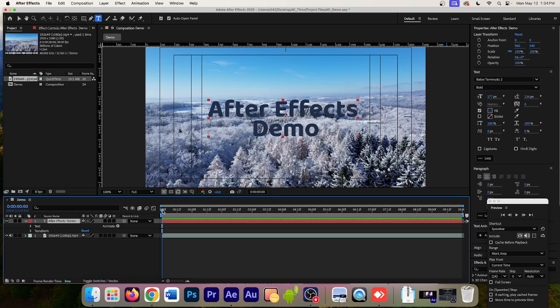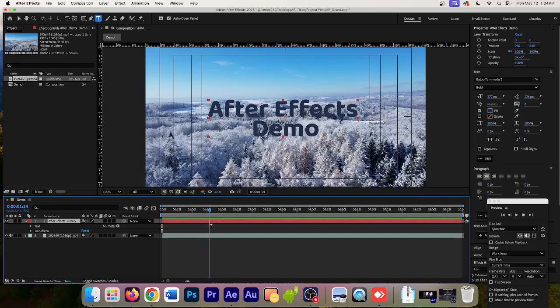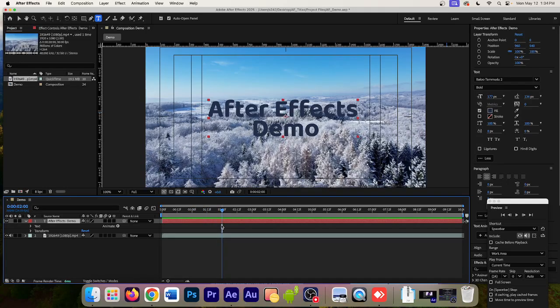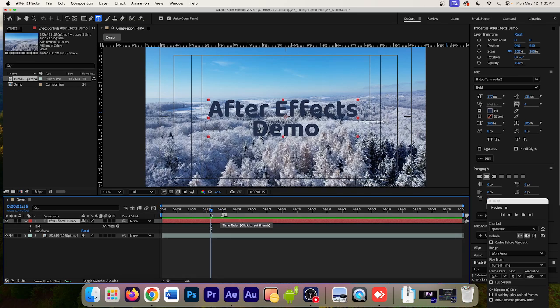I'm going to go in, and as a rule of thumb, I usually give about 2 seconds before I have any animation show up on screen. So one of the ways I like to space things out is I like to use this little device right here called a comp marker. What this does is, if I click on it, this is our time indicator, and as you can see, it is wherever we are specifically in the timeline. So 2 seconds, I'm going to click on it. All right, so as you can see, we got our little comp marker here.